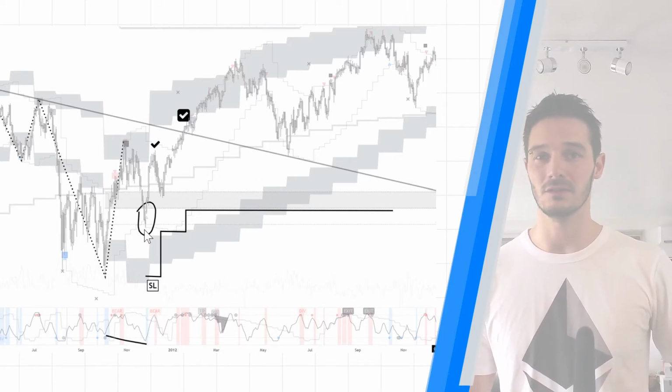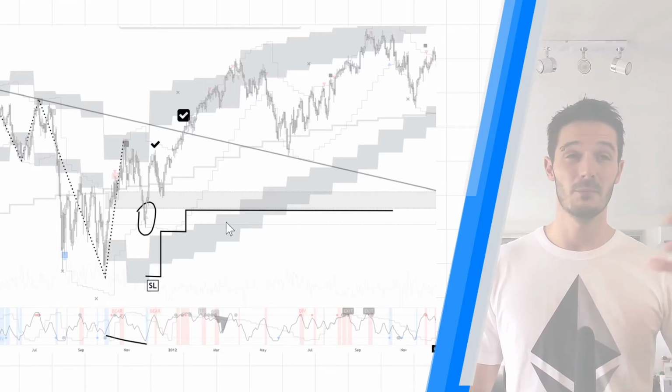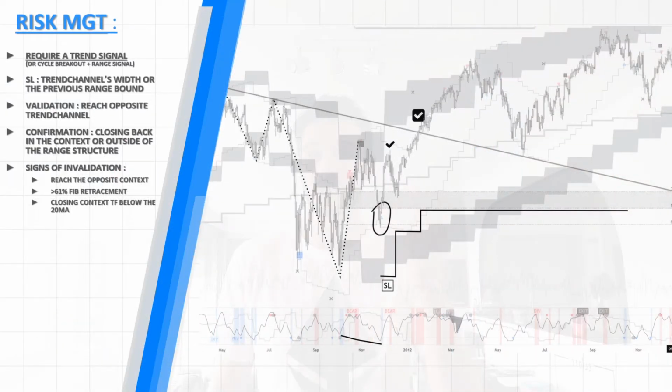Even if your stop loss isn't yet triggered, it's recommended to either shrink the position sizing, take partial profit, or take half the position off at break even, limiting the risk if the market enters the context is one thing you should consider. Just like making more than a 61% Fibonacci retracement, that's generally not a good sign. So if you want to reduce the position sizing or even take the entire trade off the table, these are the things that can eventually be rational decision-making.